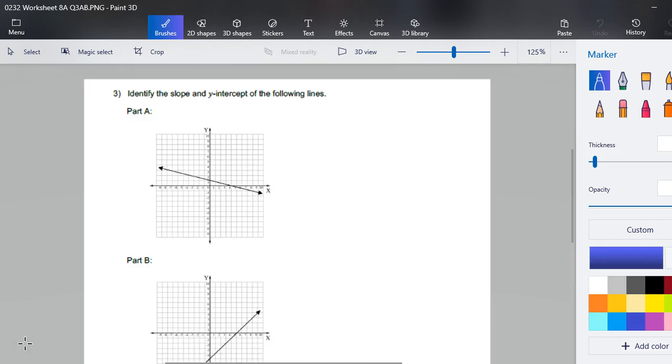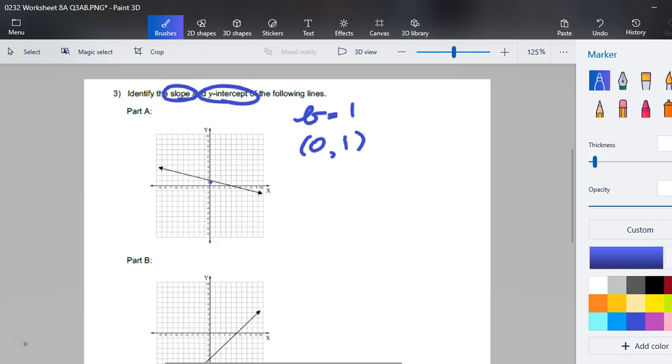Question 3 puts it all together real fast. They want to know what are the slope and the y-intercept. Well, since we were just talking about y-intercept, let's go ahead and start with that one. Right here, and hopefully yours is a little bit more clear, but right there is our b. Our b is at 1. And if somebody said, hey, what's the coordinate of your y-intercept? It's always, always, always 0, and then the number of where we cross the y-axis.